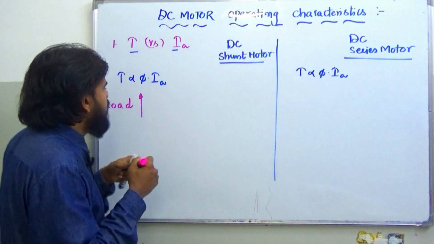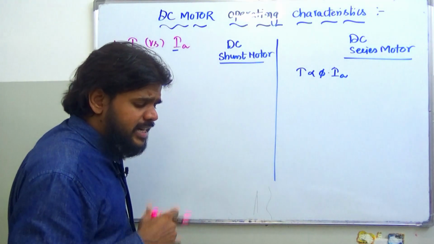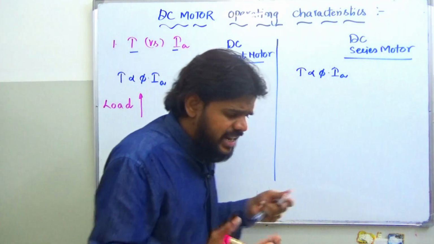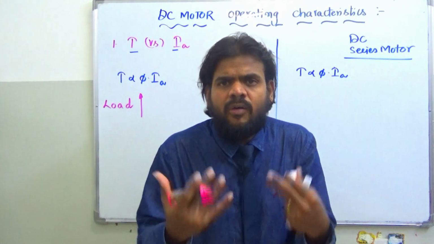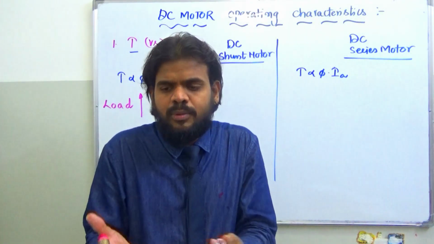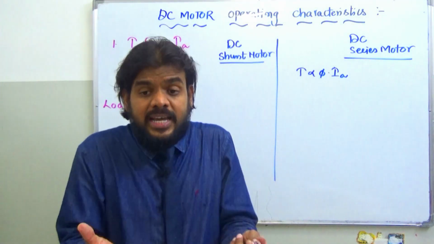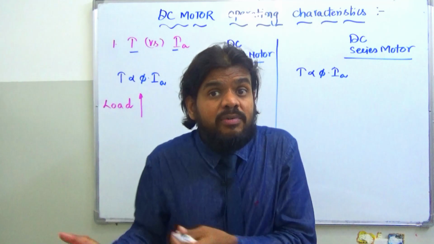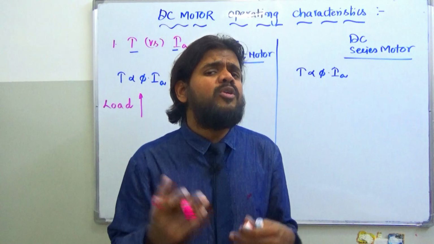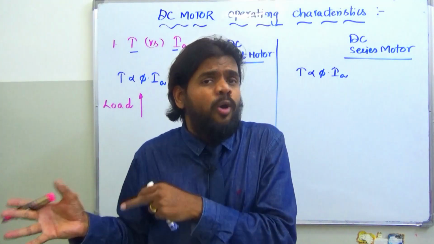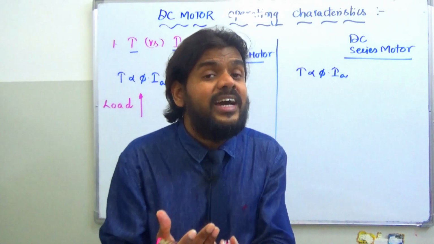So now, as the load increases, what will happen? I hope you know the relationship between load and current, right? Any motor, any device, when it is heavily loaded, tries to take more input. The more load that is kept on the motor, the more input it takes from the supply. So in the case of a DC motor, when we increase the load, the motor draws a heavy amount of current. Under no load, the current drawn by the motor is about 5 to 10% of the full load current.